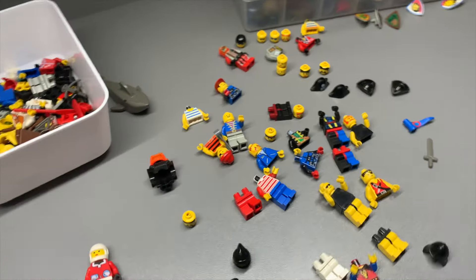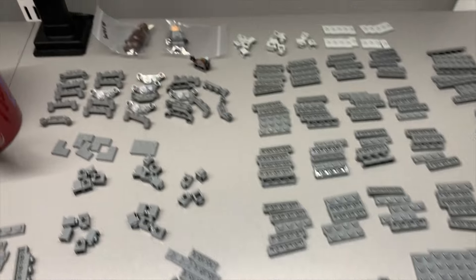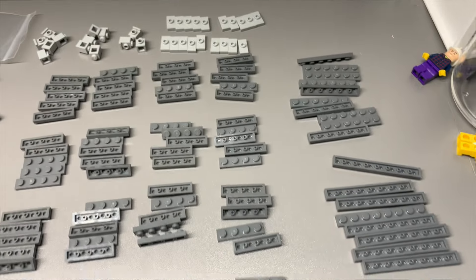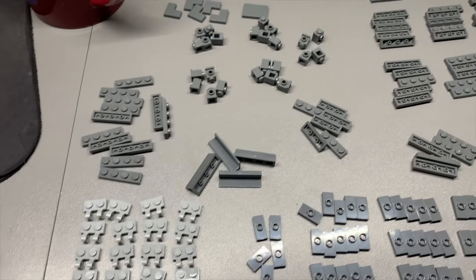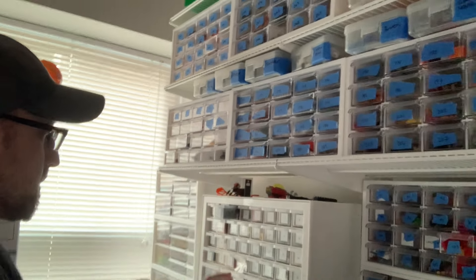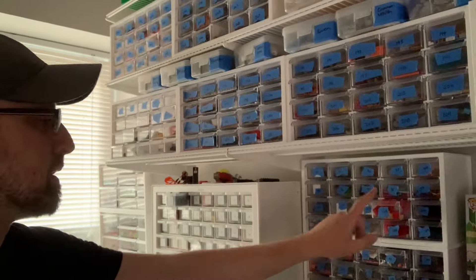I was starting to wonder if this was all going to fit on the table. This is going up to Sean — he's been through the store many many times, this is his third order. Just a bunch of dark gray, light gray, bluish gray parts, and then these figures right here. Sean, you wiped out a couple of my categories, which is great — more of these are closing now. The whole idea of running this sale is I need this all to be easy to move, and we're getting there. Thank you — that order was much appreciated but it did take a while to pull.